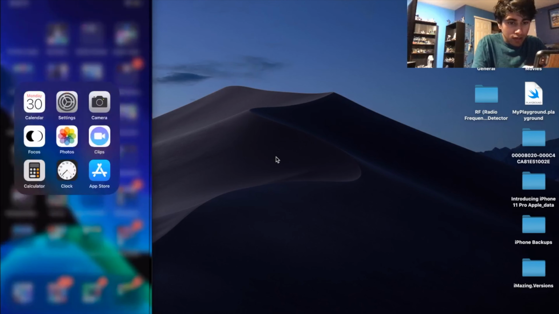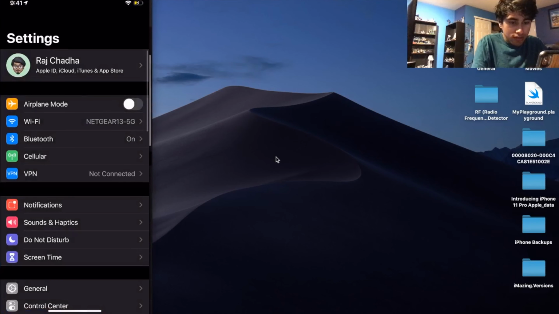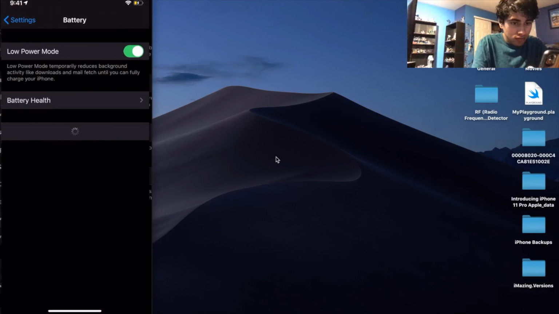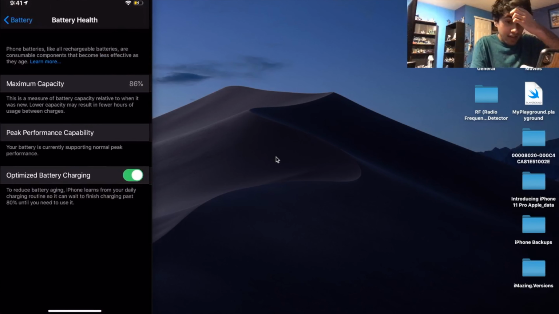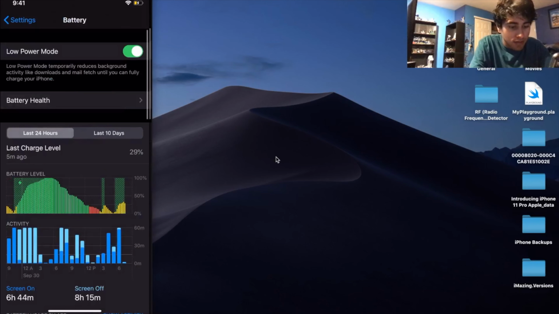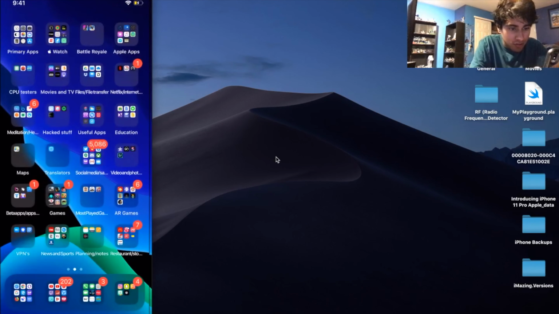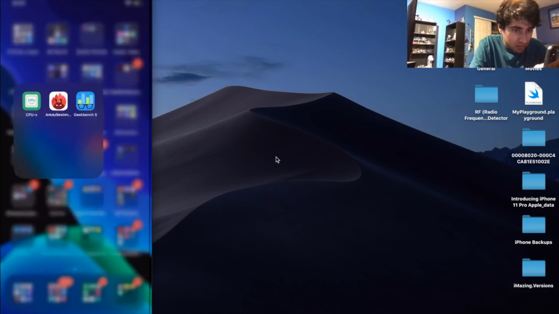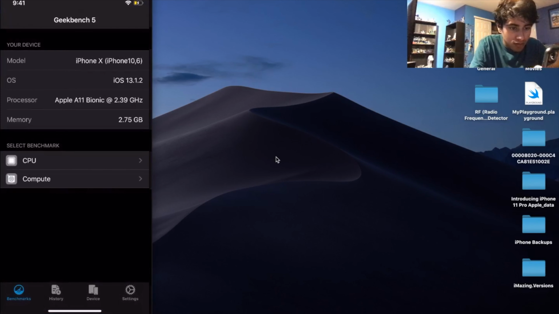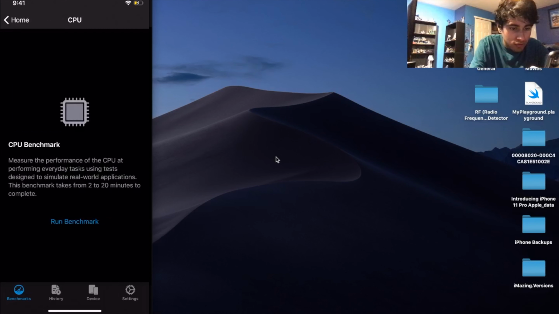Now, let's check this one other detail as well. Let's go to the battery health here. Okay, so I guess the 86% thing is correct, and apparently my battery did drain 3%. But honestly, that's not too bad, because 86% is still a relatively healthy battery, so it should be just fine. But now let's actually test the performance here. Let's go to Geekbench 5, which by the way now supports Apple's dark mode, which is kind of cool.